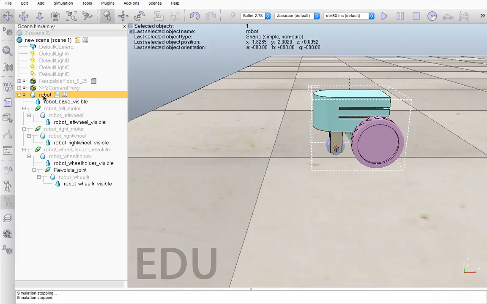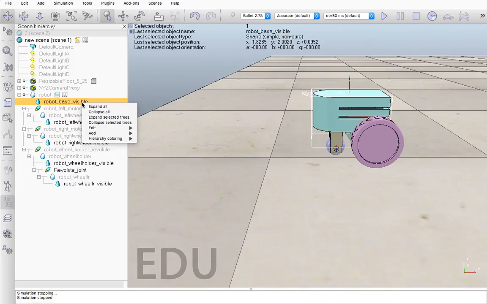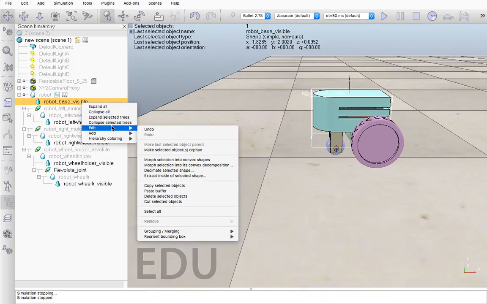For creating an invisible part, we have to convert the visible part into convex shapes, which we will find in edit. When we right click it and edit it, we can morph it into convex shapes.